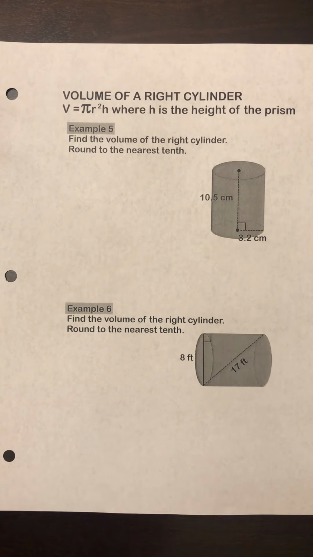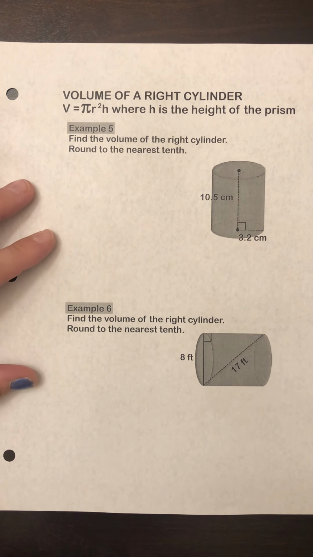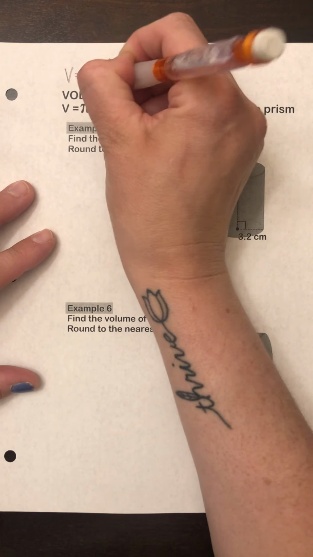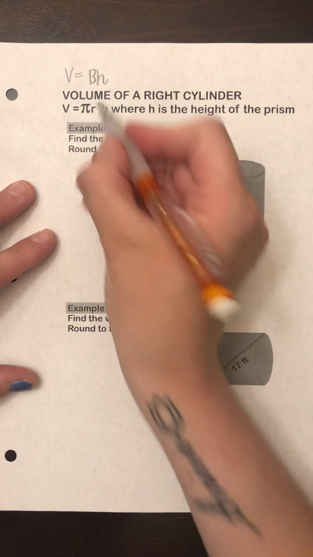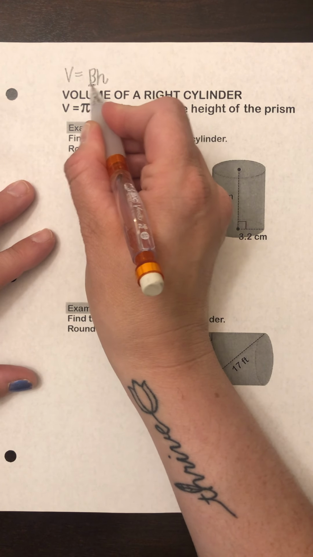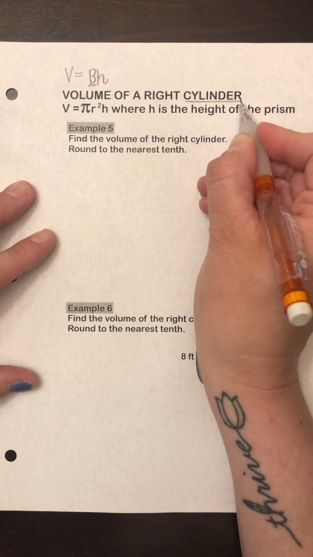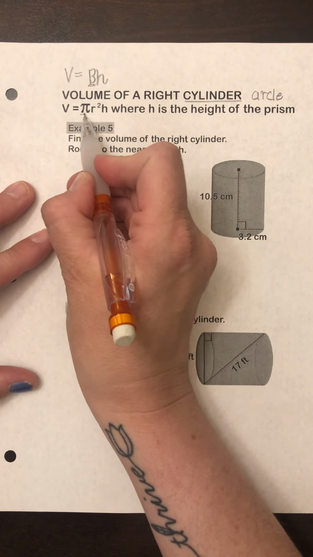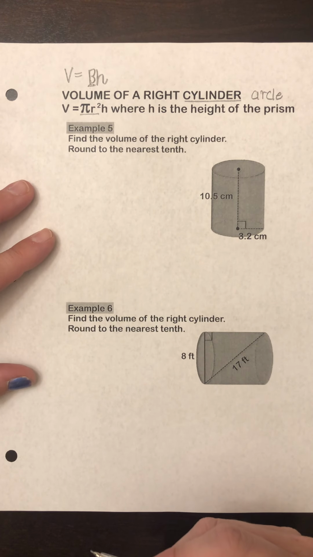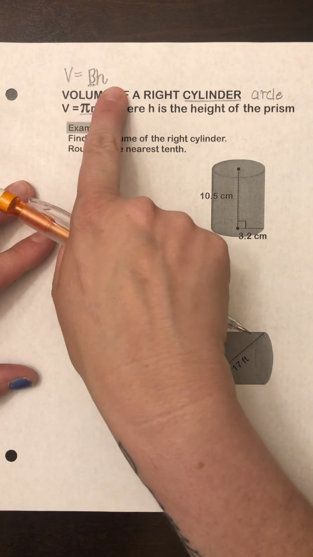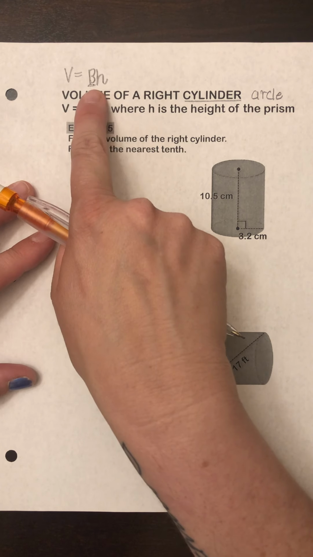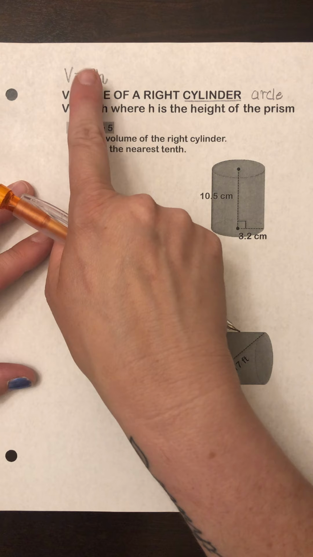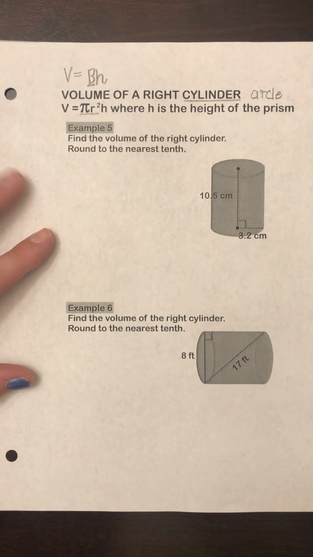All right, so we just spent a lot of time there on prisms. Let's talk about cylinders, because remember, a cylinder is like a prism, right? Remember that formula again that we've been using? Capital B times H. Well, capital B means the area of the base, but with a cylinder, your base is a circle. And that's where the pi r squared came from. That's how you find the area of a circle. So we're still using this formula. They've just already plugged in the pi r squared in place of the capital B. So you can stick with this formula. That's going to be easy.